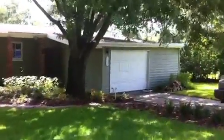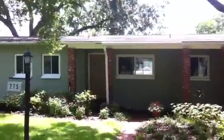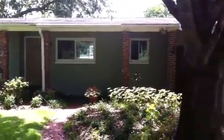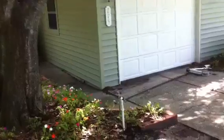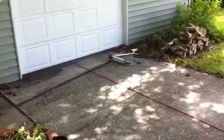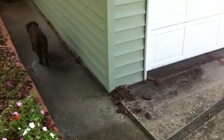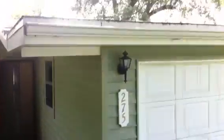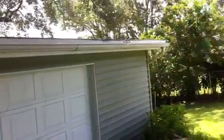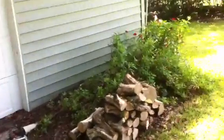Okay, I'm going to walk over around the side of the house. One of the things that we'll need to talk about if we work something out here is I've told you I've always had kind of a drainage issue if I don't stay on top of it, right in this area by the garage. And you can see where they did a little trench cut before we owned it. And there's a 4-inch line that runs actually underneath the garage slab, and there's a gutter up there. And as long as those are maintained, it flows off fairly nicely. If not, I'll have water that'll back up and get the inside of my garage wet in there.